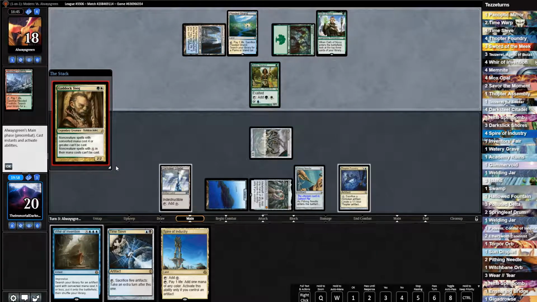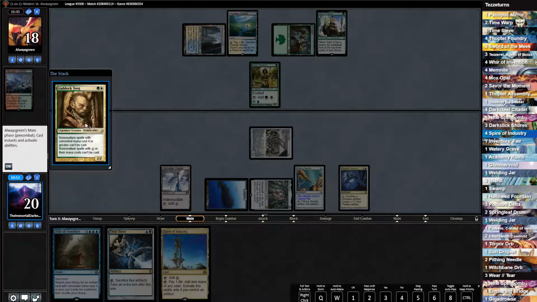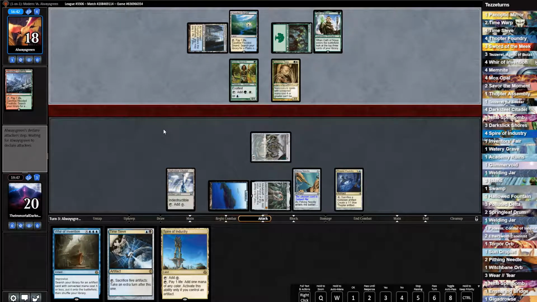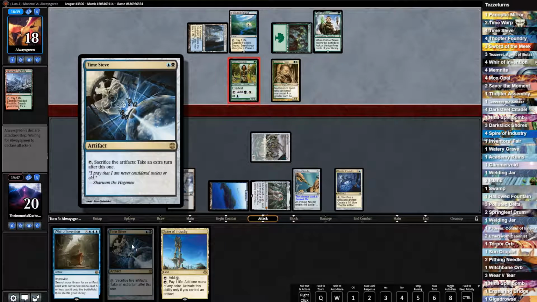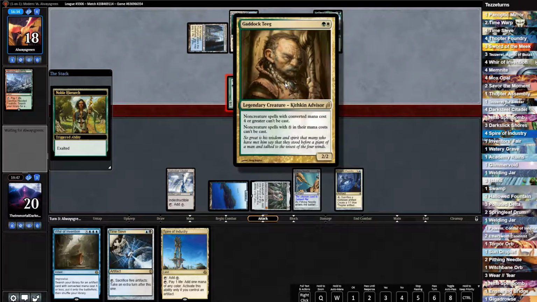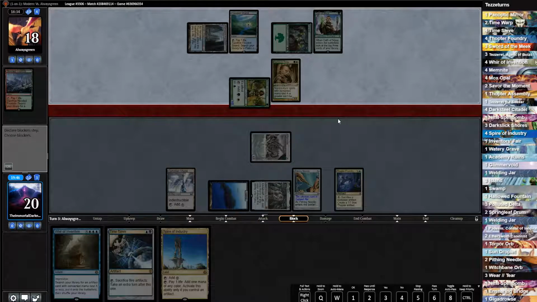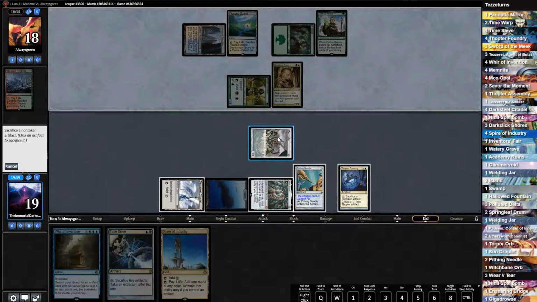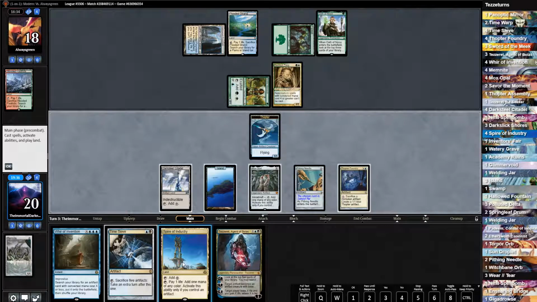And then noncreature spells with X can't be cast. Well, that's mildly annoying. We couldn't respond to it anyway. It's fine, because we still have this Time Sieve. Spells with mana value 4 or greater can't be cast. So that shuts off a lot of our stuff, but it's fine. Well, we are going to sacrifice Memnite. Tezzeret is 4 or greater, so I can't cast Tezzeret.